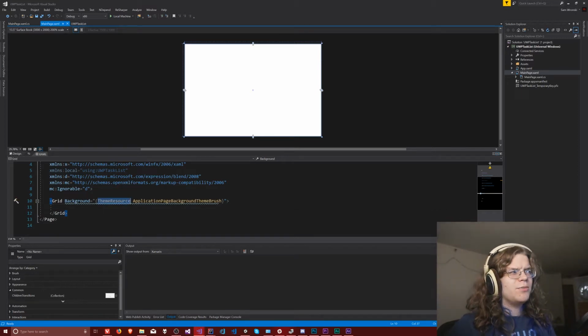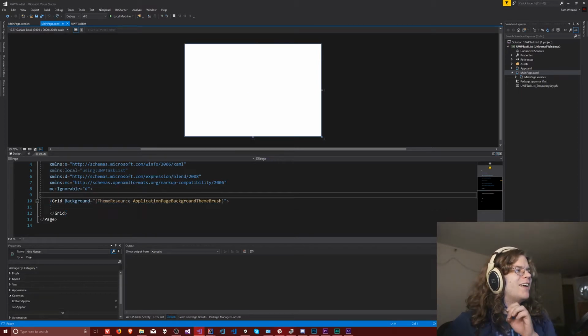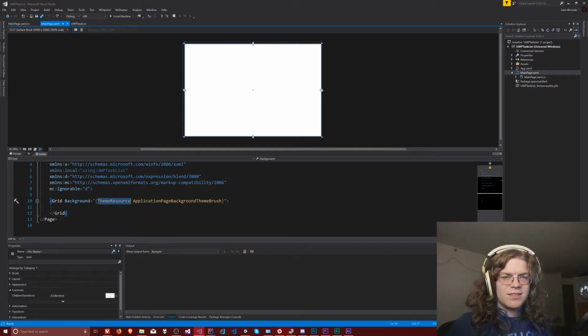If I could undo, apparently I typed really poorly. Theme resource. So the difference is, if we go into settings on our computer and we change it from a dark to a light theme, or maybe we change our accent color, we want our apps to represent that without having to close them. So a theme resource is going to detect that change and actually update all of your scene.